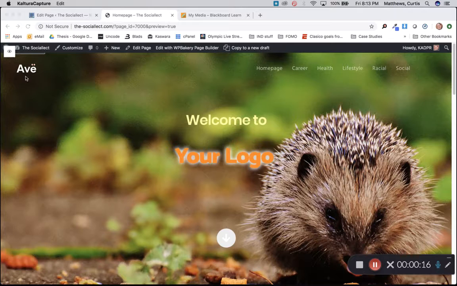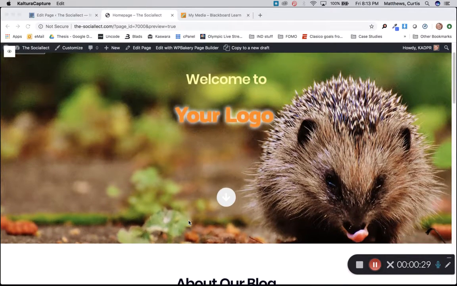You're also going to need to supply me a copy of the logo because I'm going to need to be able to place it up in all the menus, and that's kind of complicated, so I'm going to do that for right now and let you guys edit that as the semester goes along. It also has this down pointing arrow.